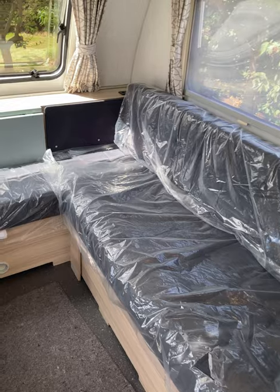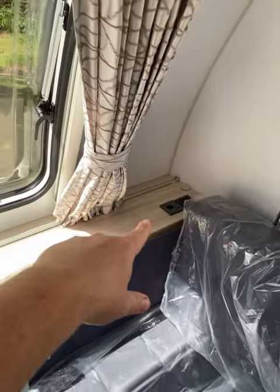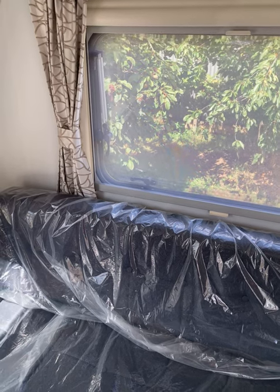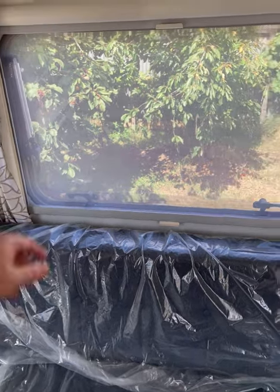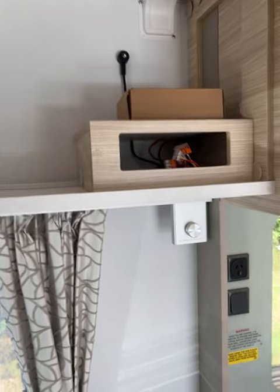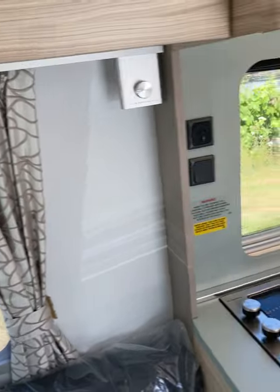In terms of plugs, you've got two plugs in the back corner here, and you've also got a connection for a TV aerial at the front here. Up here we've got a connection for a radio if you want one. There's the antenna connection there through, so it's all pre-wired for an antenna.